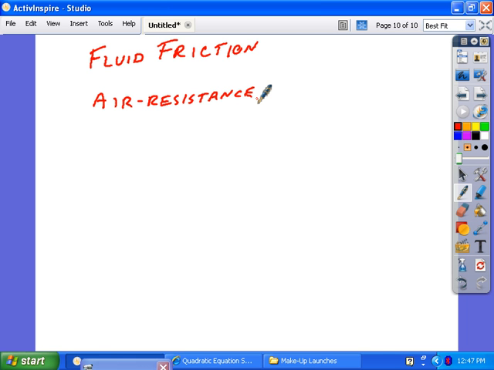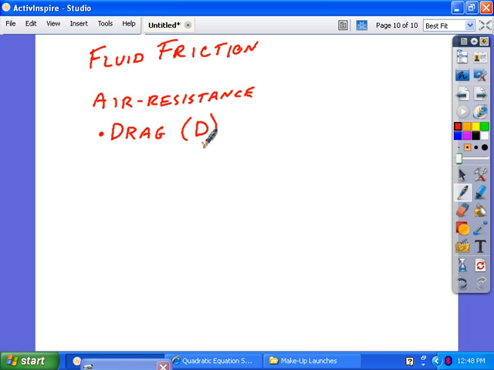Right? The math is not significantly more difficult. It's just another algebra. Right? The problem is the number of situations that actually apply to it is what gets tricky. Now, basically, anytime that we're talking about fluid friction, we're going to be talking about a term that is called drag.